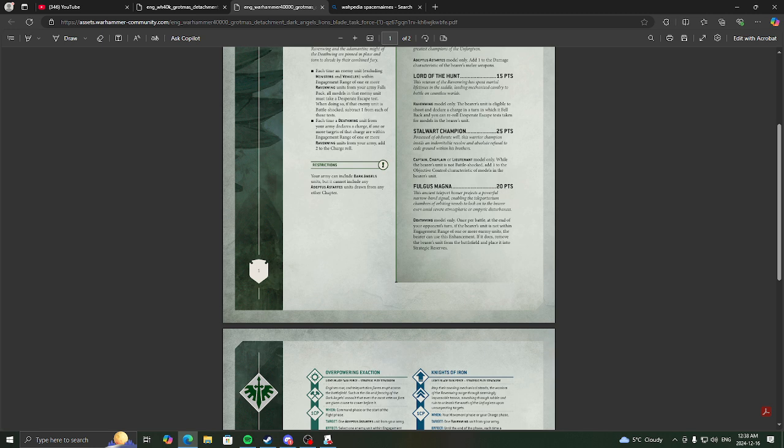You can rapid ingress Terminators on turn 1 because it's happening from the board. But the main reason to use this is you wait till turn 4 or 5 when you normally could not come behind your opponent's base, opponent's deployment zone. You bring them in, and that's when you start.